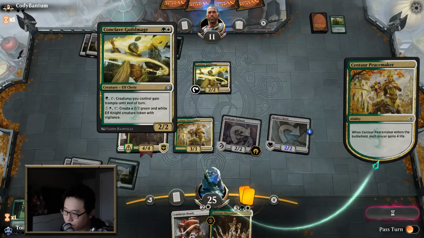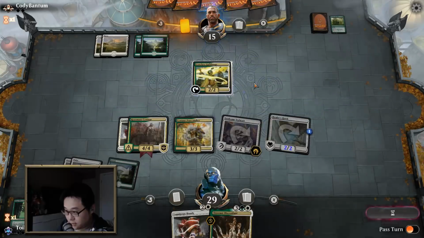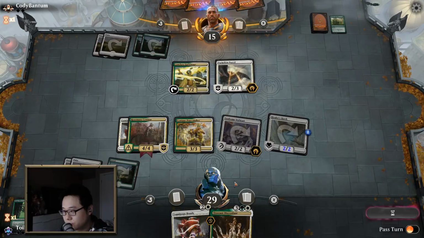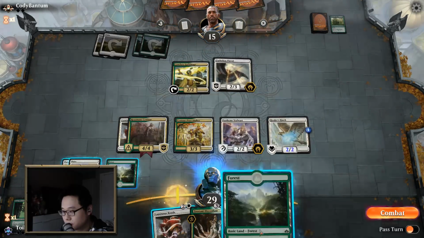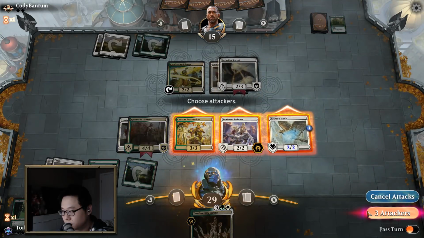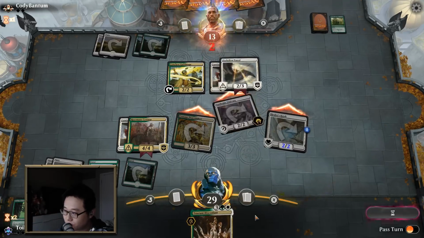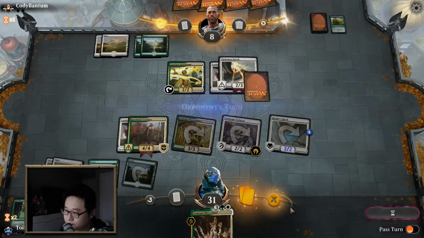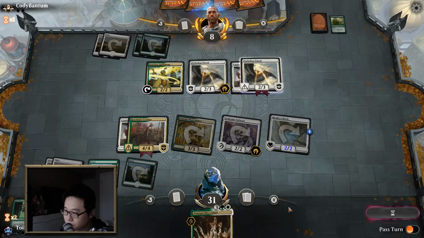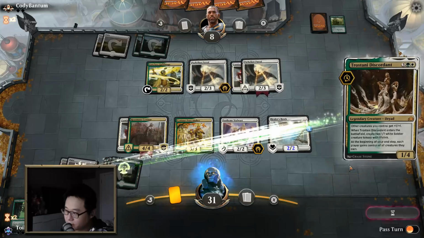Three is good, even though we heal for four. Three can get past his 2/2. But Healing Patrol is fine. We're just Luminous Bonded. Next time if we hit a land, it's going to be pretty much over once we drop this bomb. Another Healing Patrol. Yeah. Here comes the pain.